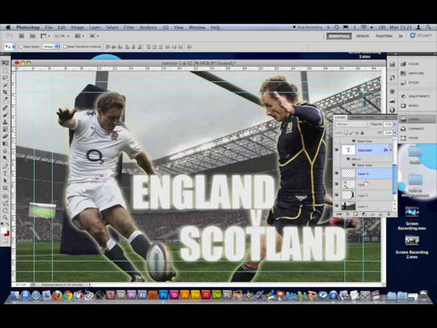Now I could put the text all in the same layer and merge them all together, and that would be fine as well, but I would reduce the number of options the editor has in being able to create motion, to add motion parameters to the graphics. So the England v Scotland would have to move together, whereas with this I could always move one and then the other, which might work that little bit better. So I'll just quickly basically rasterize all these effects, as effectively is what I'm doing, really.